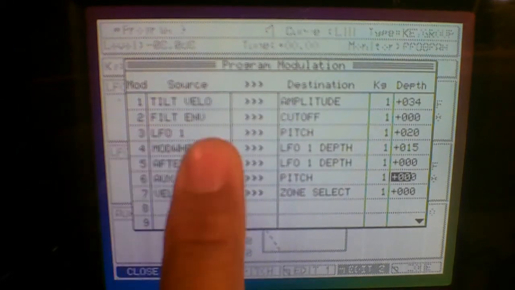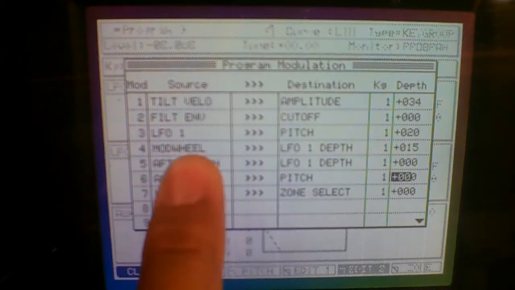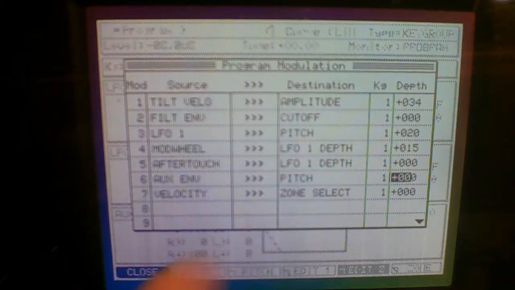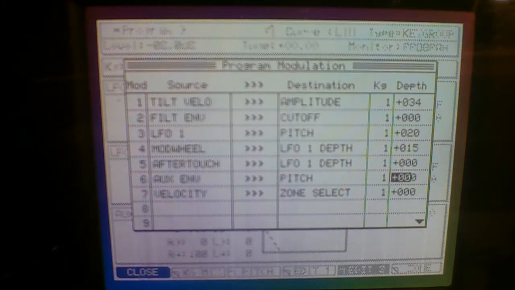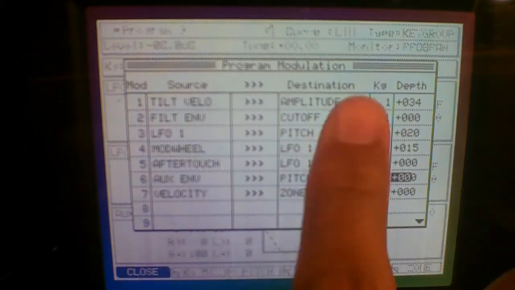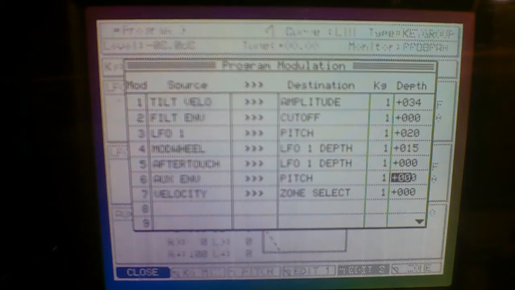By default, you have velocity to amplitude, and the filter envelope to cutoff, which as we saw in day 1 is a sensible thing. Right now it's down to 0. I'm going to turn it up when I get to the cutoff. And your mod wheel, if you're connected to something, is MIDI hardwired to mess with the envelope depth. You have the source, destination, and the depth of it, the amount of this going into this, right?